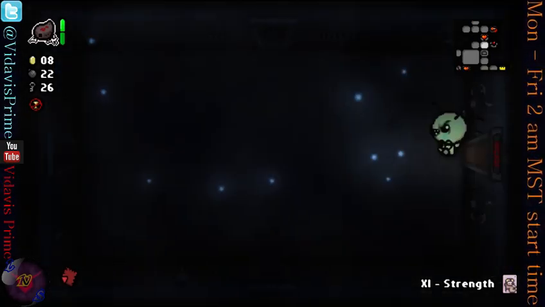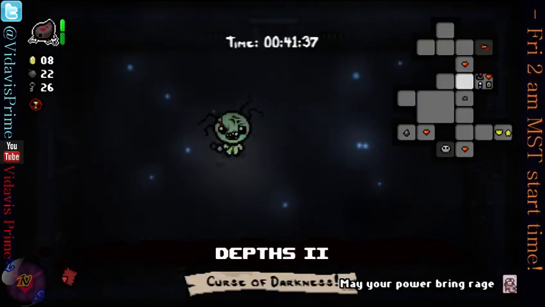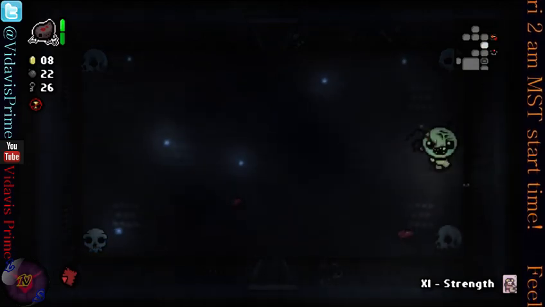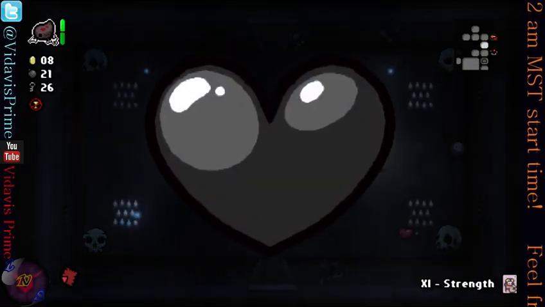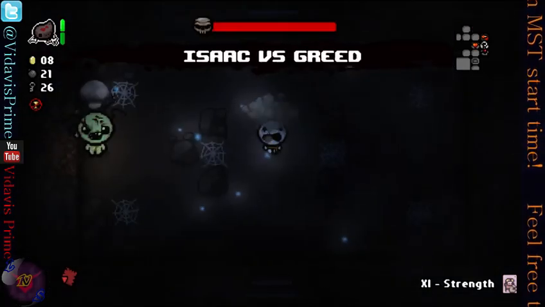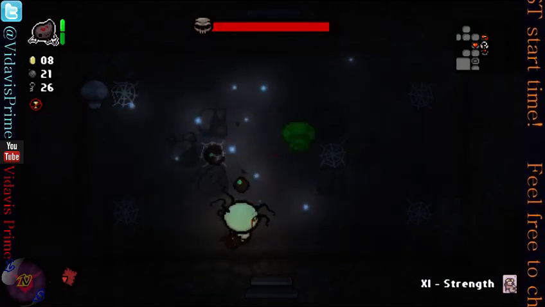Alright, so that's gonna be it for that. Maybe we should go see if we can find a secret room. Maybe it's up here. Oh, you bastard. Yep, there it is. And it's greed. That's not at all useful.